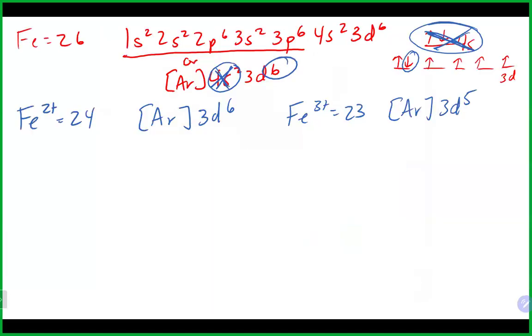Obviously, we're still in the D's. We didn't get back to a noble gas or anything like that with our transition metals. That's also why, when we think about transition metals, most of them have the ability to make multiple or variable charges, because they have a number of combinations of electrons that they can lose in certain situations.